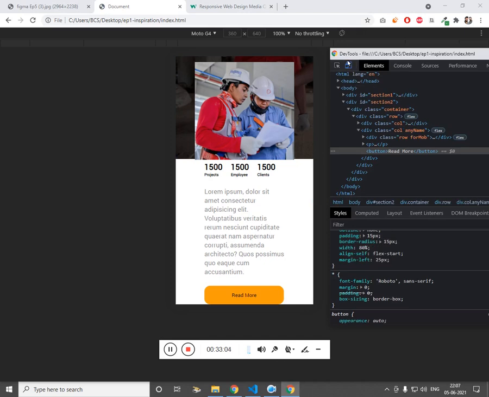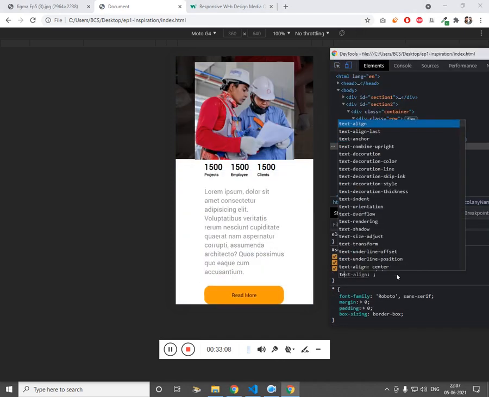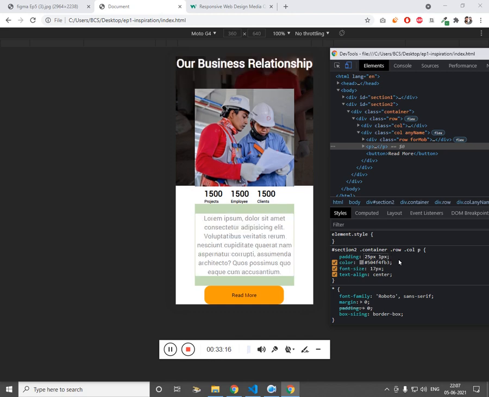and let's give the paragraph text align center, padding top and bottom, left and right, left and right 0.